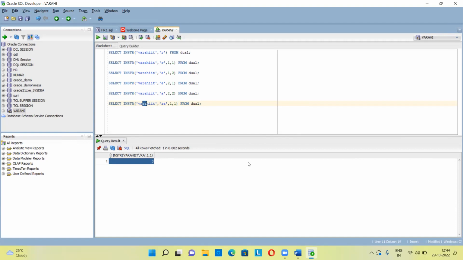After VA: V is the first letter, A is the second letter, and RA is now in the third position. So don't think R is separate and A is separate. That's what I told you. This is a substring, and the complete thing is one substring, one word kind of, simply to say. Now, I am writing here.